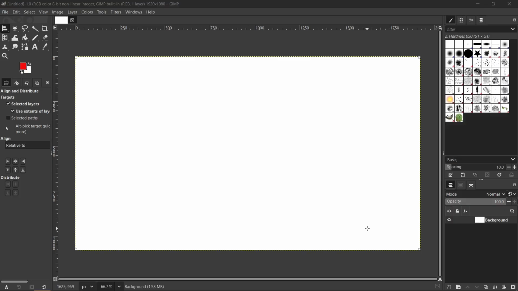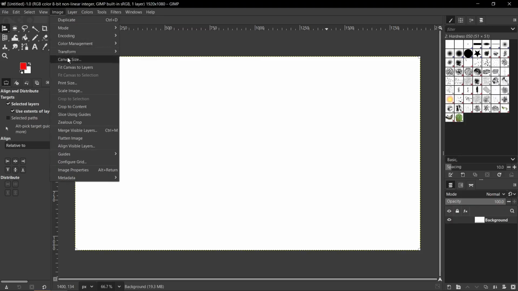So there is one really helpful option that I recommend you to use in GIMP. First, we need to move our cursor to the left upper side, and here we have something like image tab. We need to click on this one option, and then we need to go to canvas size. This option will let you adjust the image dimensions, so I click on it.